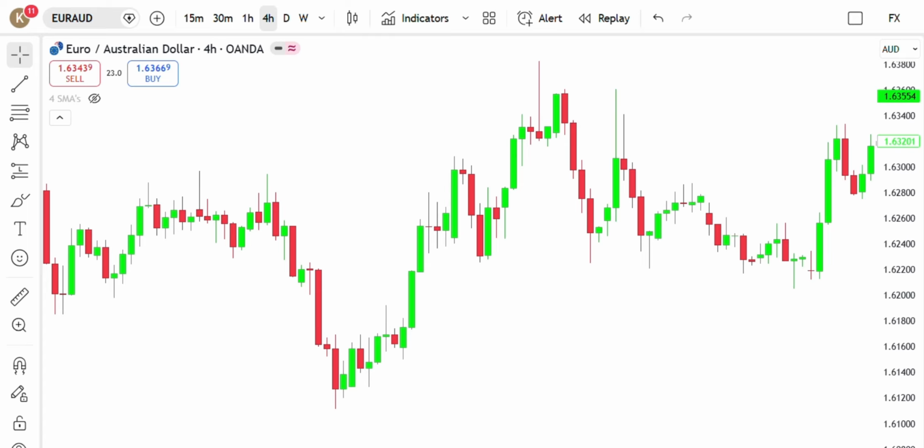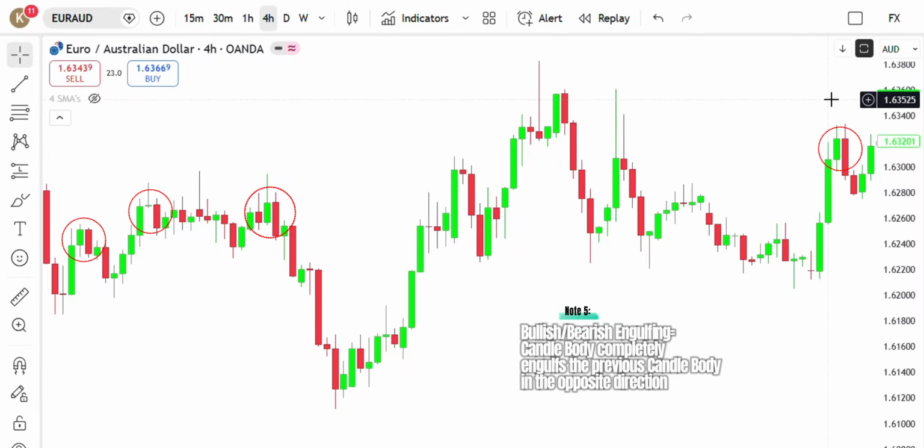And finally, the last powerful reversal candle that we go through is the bullish engulfing, which is when a bullish green candle body completely engulfs a previous bearish red candle body, like this scenario here. The smaller the wick above the bullish candle, the stronger the buying pressure is, suggesting a stronger buy signal. The same applies for a bearish engulfing candle, like this, and this one.